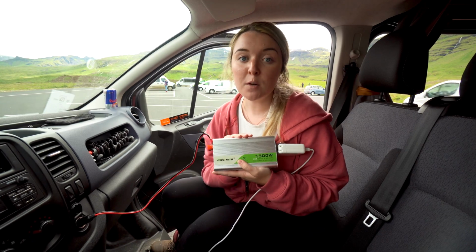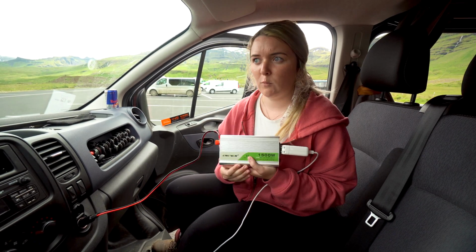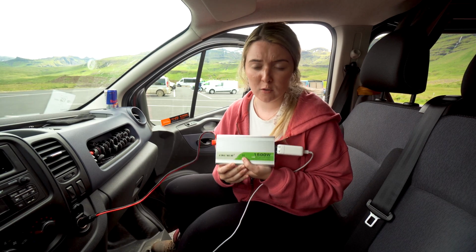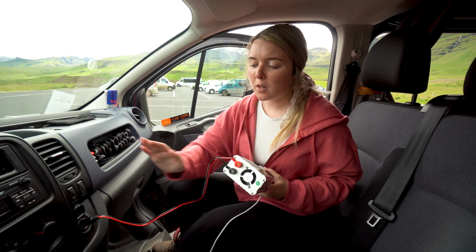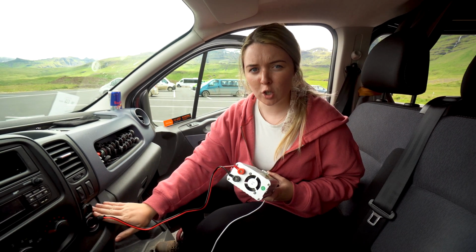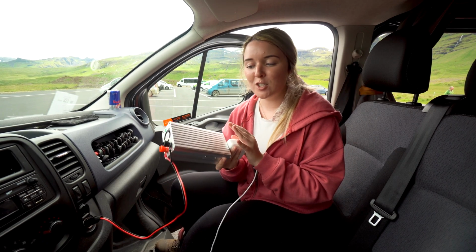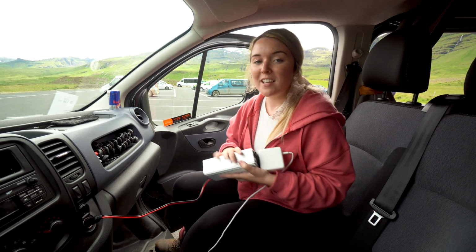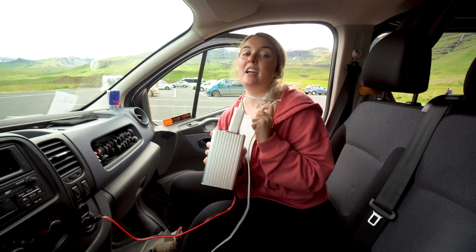And this is very important if you have a computer or need to charge larger electronics. We rented an inverter from Cozy Camper. I think it was about $15 or so, but it plugs into your normal car charger outlet area, and then it does some electronic magic in here and inverts your electricity after you flip it on so that you can charge bigger electronics. For example, my laptop is charging and I've been able to work on the road with the Wi-Fi tablet, which has been so nice.